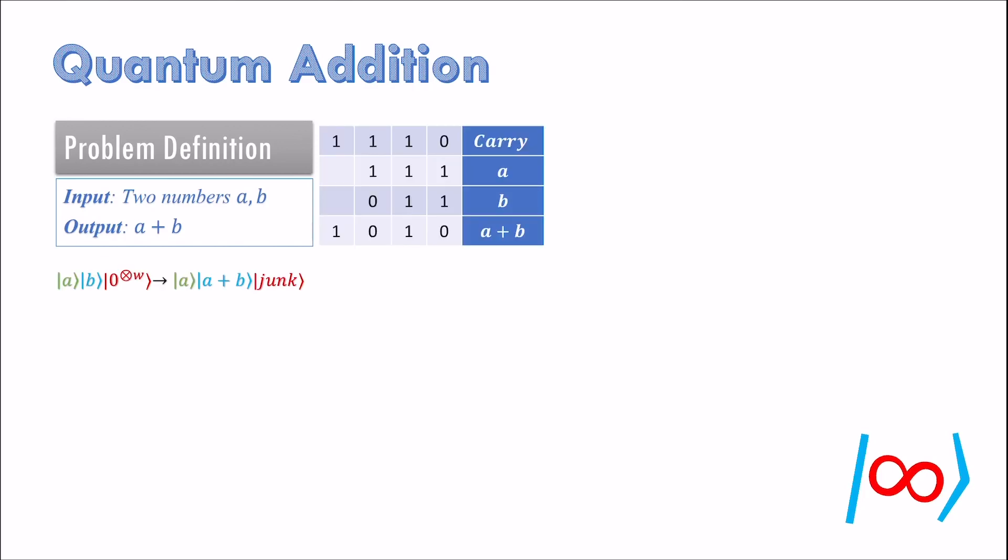Let us first get the part of the circuit that adds two bits A, B and a carryover bit C. This can be done using two CNOT gates as follows. The first CNOT gate adds A on top of B. The second CNOT gate adds C on top of A plus B. This circuit does not compute the carryover for the next bit pair addition. We represent this circuit by the following U plus gate.